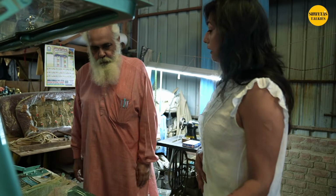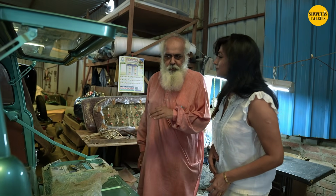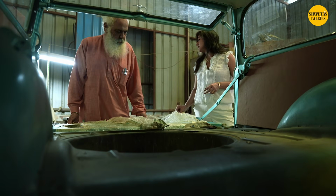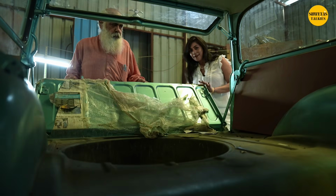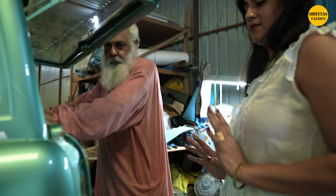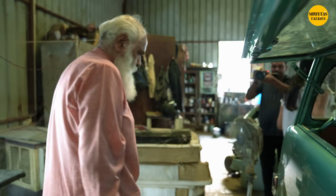This is a seafoam color according to me. According to its steel, it is a typical American shade of that time. It's iridescent actually. It's a little bit of a metallic tone to it, but don't mind your hand. Oh, so you've cut this out. So that's happening. It's a beautiful shape.